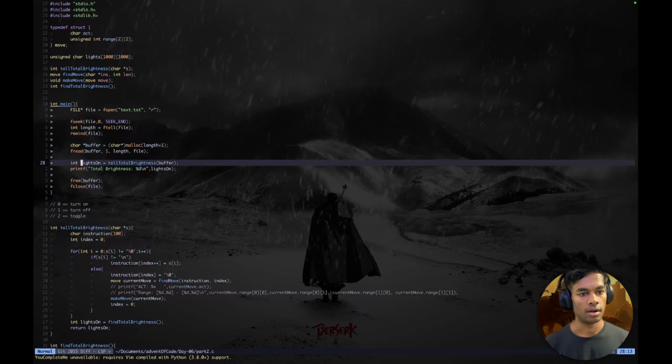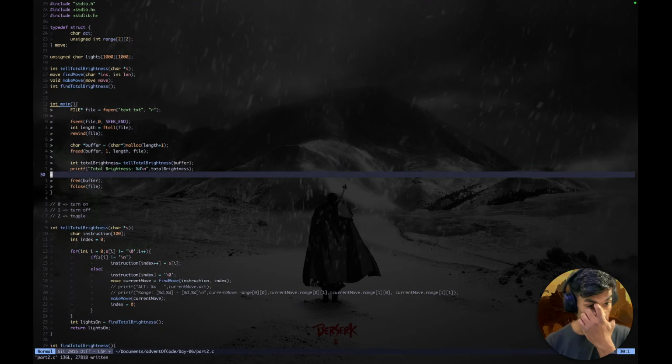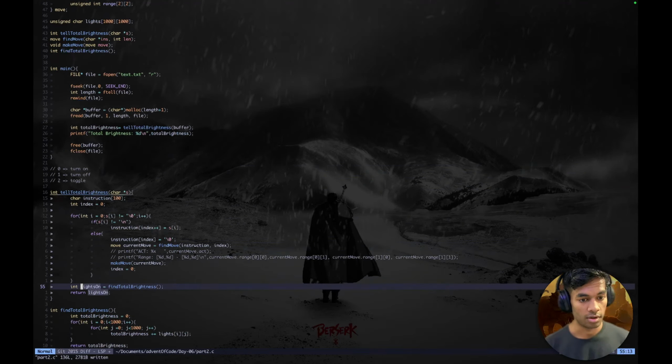And yes, some more things. Lights on changes to total brightness, and here also total brightness. Am I using lights on at some other place? Yep, here I'm using lights on.